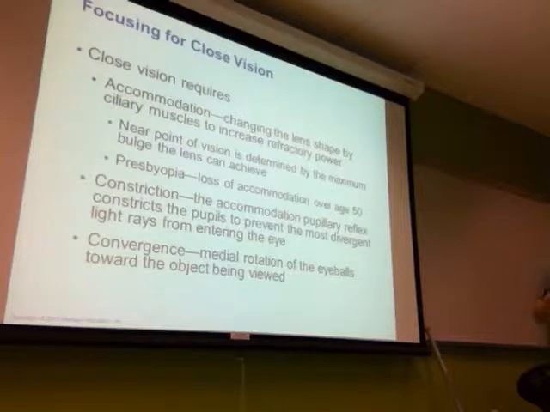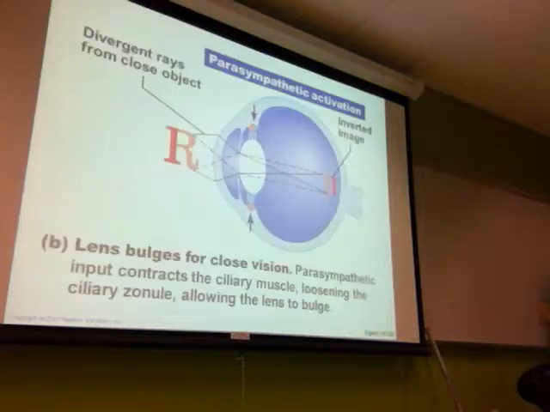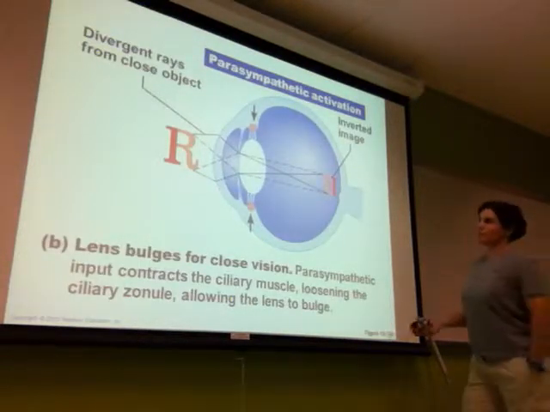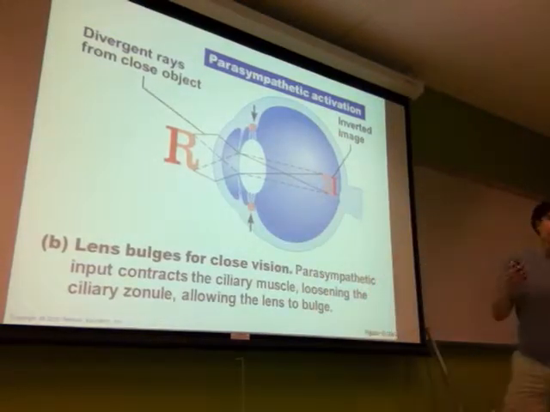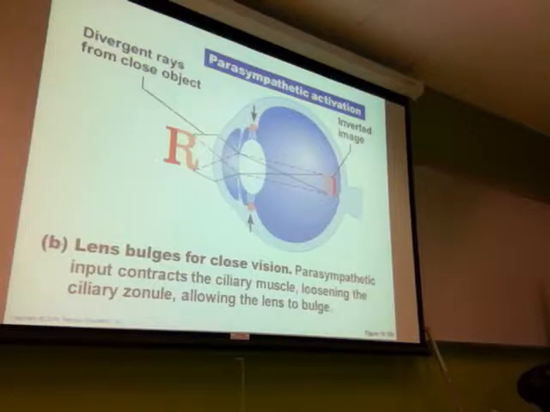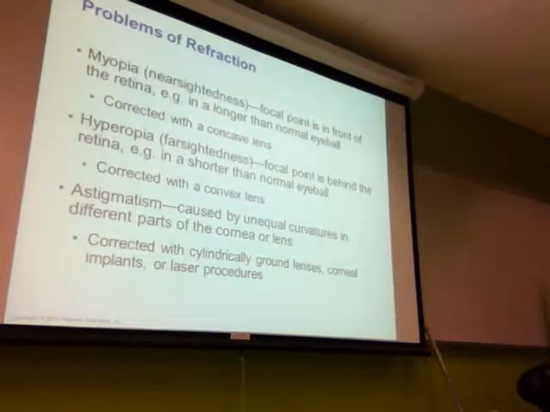So you're going to have also this pupillary reflex as well that then adjusts for the amount of light that comes in. Presbyopia just means that your muscles, the ciliary muscles, start losing their ability to focus and then bend the lens the way you want it to go. When you have parasympathetic, this is when it's closer or when you're relaxed. Obviously the lens here is not going to be pulled as tight and flat, it's going to be more relaxed, so then you actually are able to bring things closer in. So it kind of bulges a little bit more.